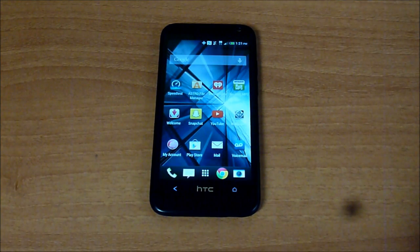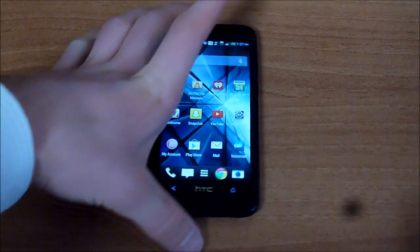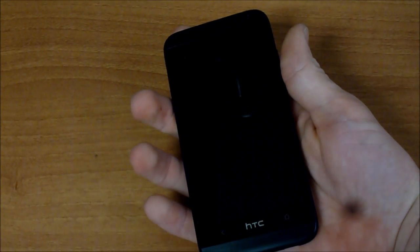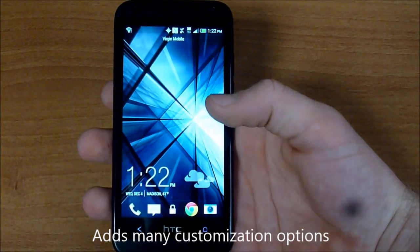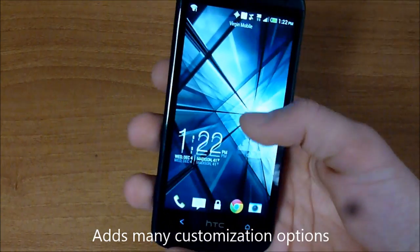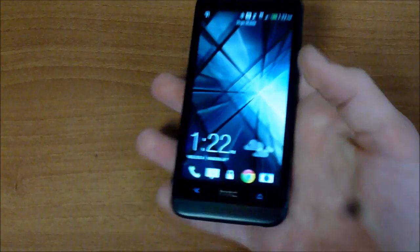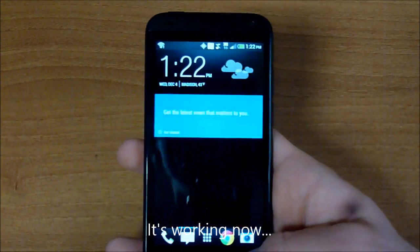Definitely good for music listening or really any videos when you're using the out loud speakers. So alright, now let's go into the HTC Sense design. HTC Sense allows for lots of customizations, and it makes a different feel for Android. And me personally, it's kind of confusing because every time I try to set something up, it I guess wouldn't work. So here we have the default home screen.